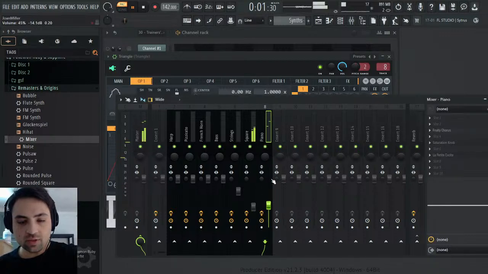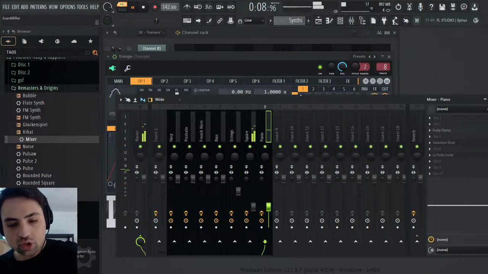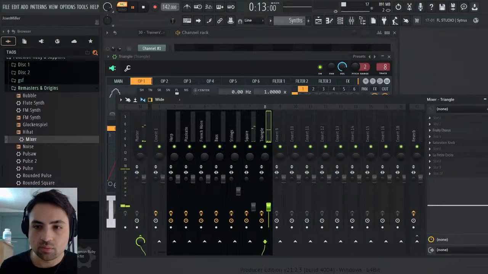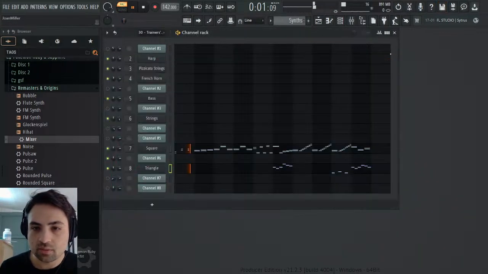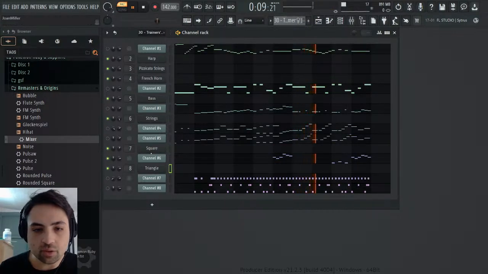Turn it down to 15 dB to disable the chorus. Let's call it triangle. Nice. Lovely. Okay, now let's move on to the next thing.